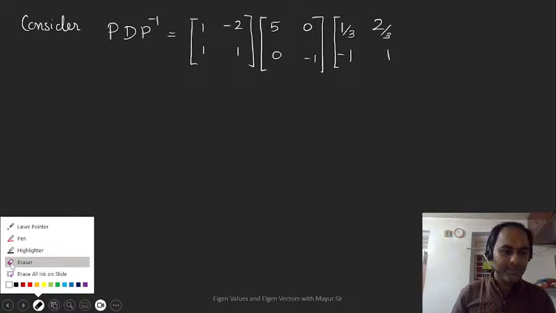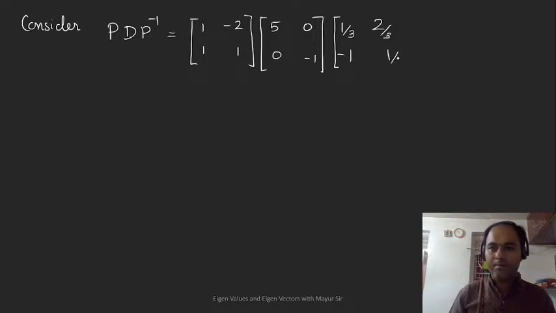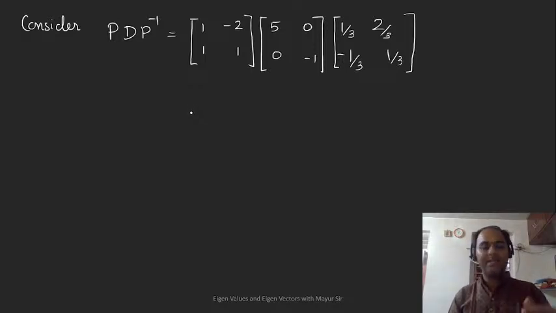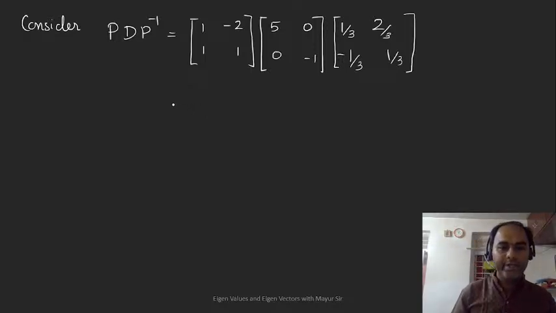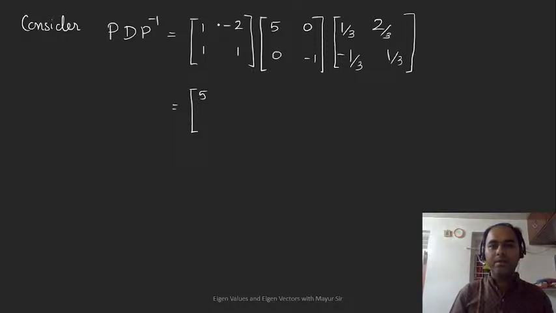So you get here 3 and here by 3. So this is the matrix. Now when you multiply this in your calculator, you will get the matrix A back. So here you must get A back. So let us see how to do that. Minus 1 into 5 and minus 2, so this is going to be 5. This one is going to be 2, okay.